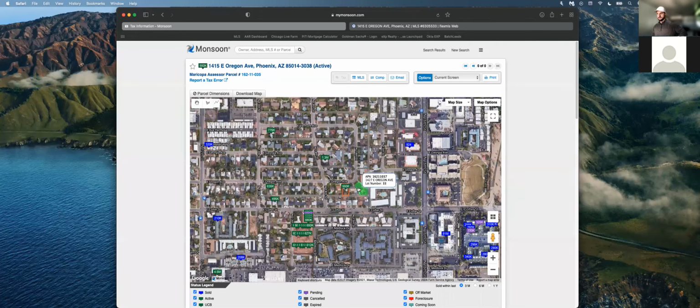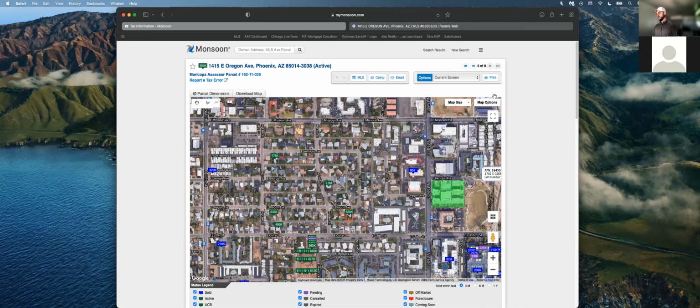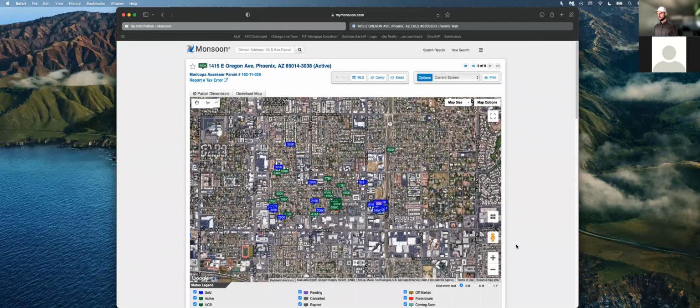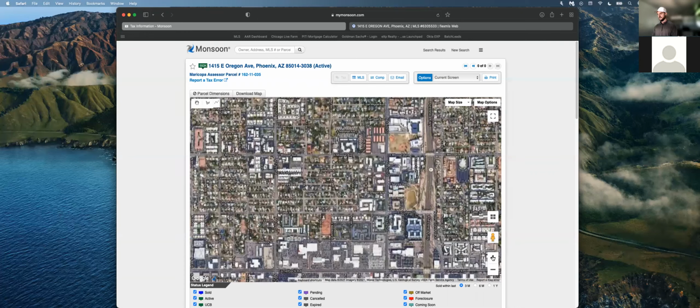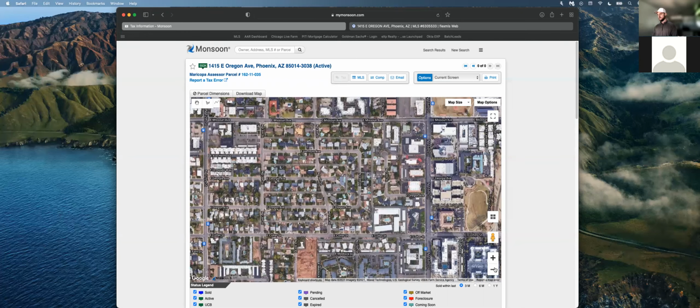There are several different ways to comp properties, right? For starters, the reason I start here is because this gives you the bird's eye view of this neighborhood. You can get an idea, like 16th Street in Missouri, this is all pretty dense commercial, and there's apartments and all this stuff. You can get an idea if you don't know the area already. I lived on 16th and Coulter right there for like 4 years.